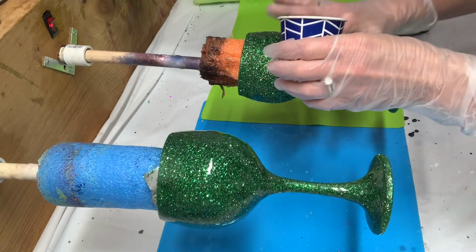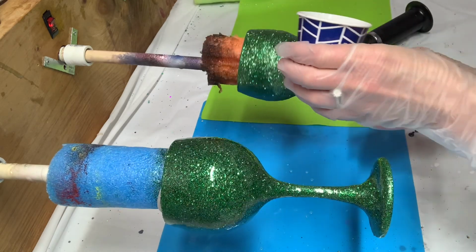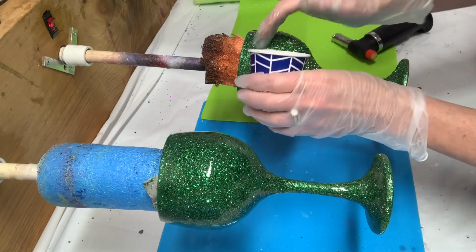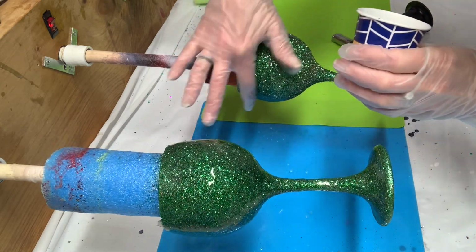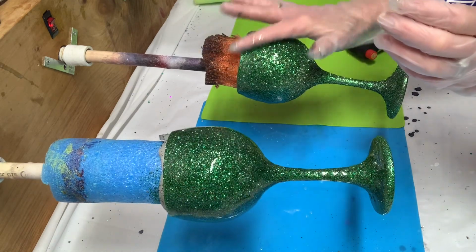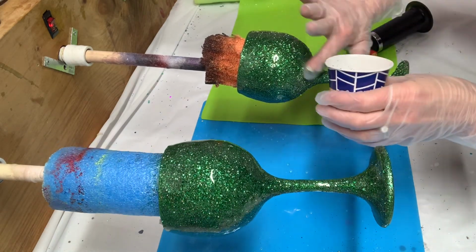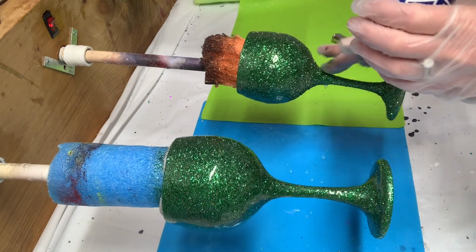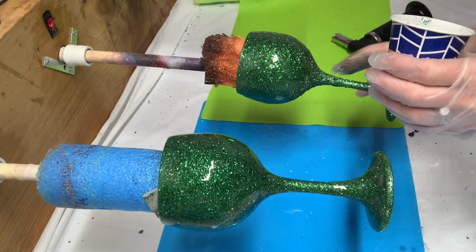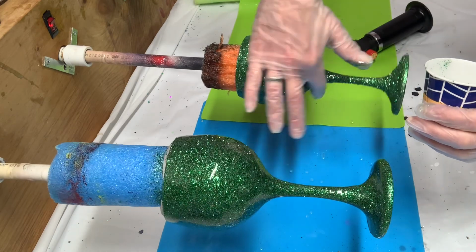And maybe it depends on the conditions in your room, but I keep a heater by my turners because it's cold. Epoxy doesn't like room temperature, and people have to be aware that epoxy does not like to be cold. It really plays a part in how it spreads, how it cures, and in its finish. So you just want to make sure you've got a good temperature in your workspace.